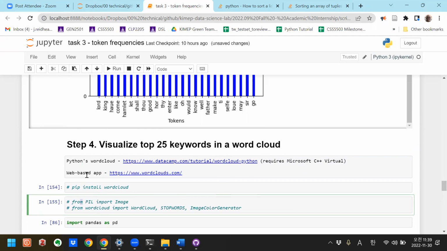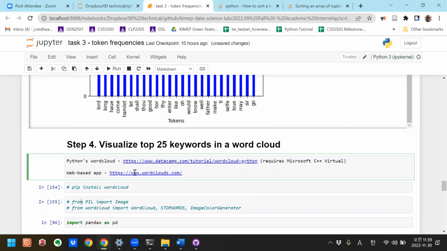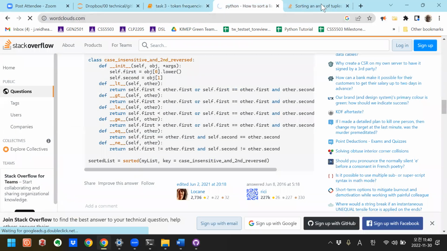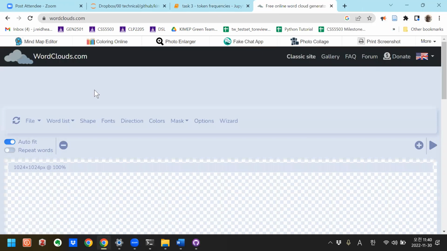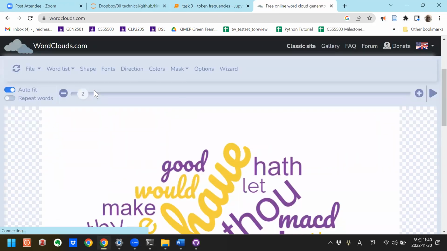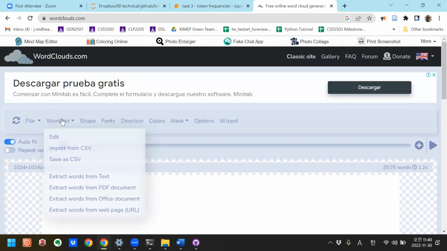Instead, we're going to use a web-based app called wordclouds.com. And I'll show this to you. This is the website, and so you import the word list from a CSV file.